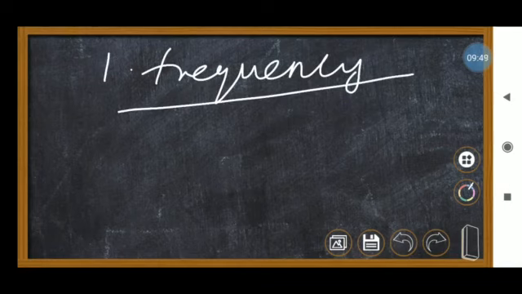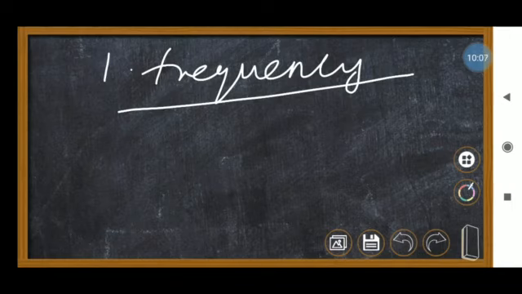Okay, and then I said the characteristics of sound. So what are the characteristics of sound? I said the first one is frequency. So what is frequency? If you take a stone and throw it in water, you may see some kind of wave pattern. And in your previous year you studied the simple pendulum. The simple pendulum makes some oscillation, right?